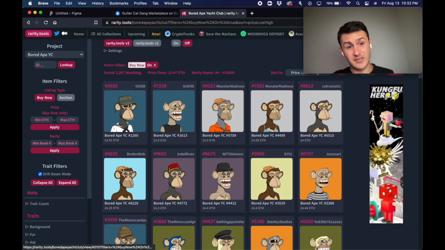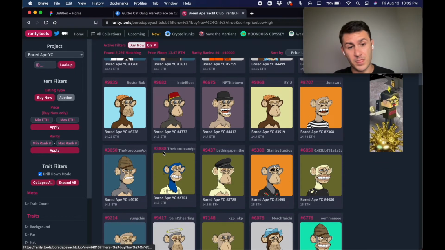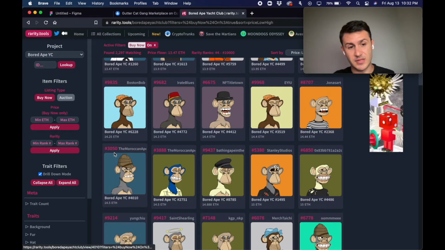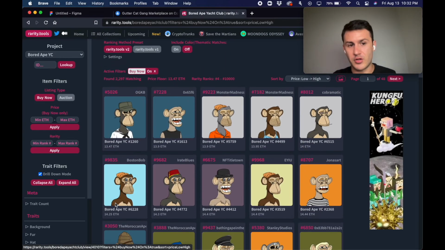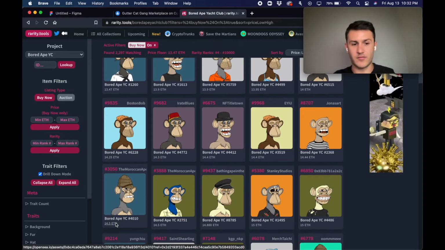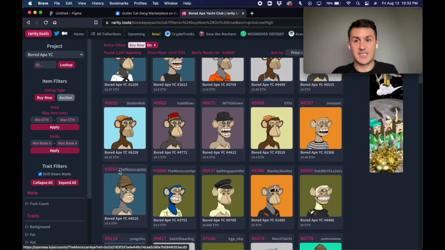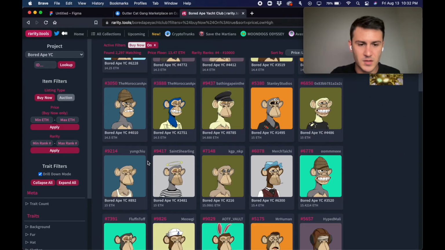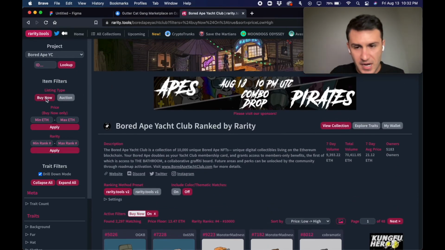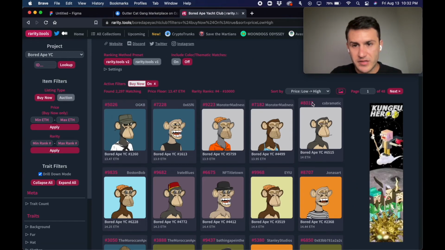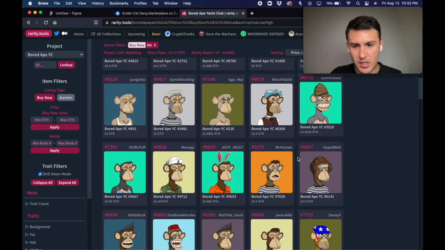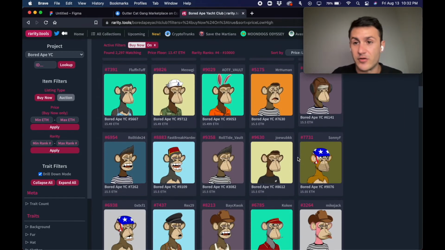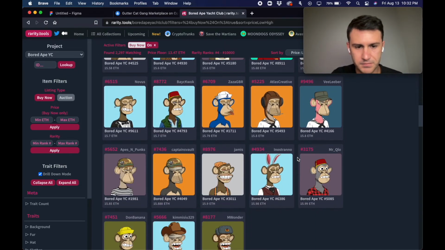Now we got some 3,000s here, so this is even better, right? So this is in the top 30% of rarity for 14 ETH, pretty close to the floor. The floor was 13.5, so for one more ETH, you can get one that's actually in the top 30% of rarity. Cool. So filtering by buy now, sorting price low to high, using these rarity numbers is a good way to snipe the best bang for your buck, right?